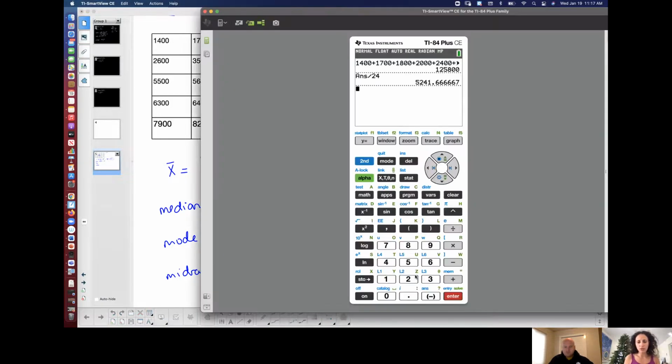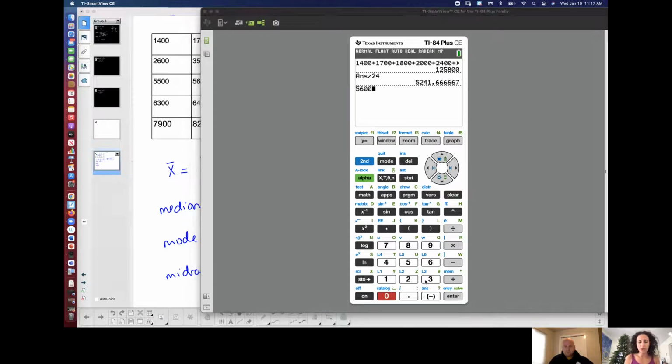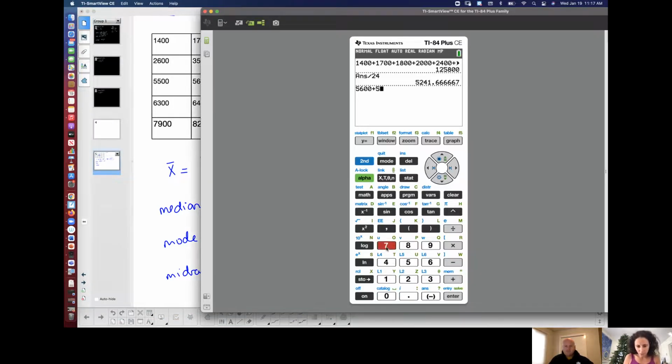And I'll show you this real quick, because sometimes what happens if you don't put it in order, like on your graphing calculator, if you do this, check this out, right? It's not going to give me the right answer. And I want you to recognize that your calculator does order of operation. So if I do it this way, it's going to do division first and then do the addition. So if you want to do this, you can either put parentheses around the addition to say, calculator, do the addition first and then divide it by 2. Or you can just do the addition first, right? And then divide that value by 2.